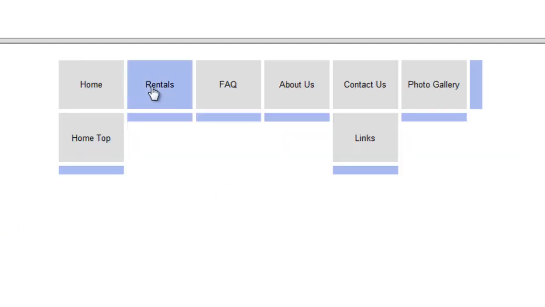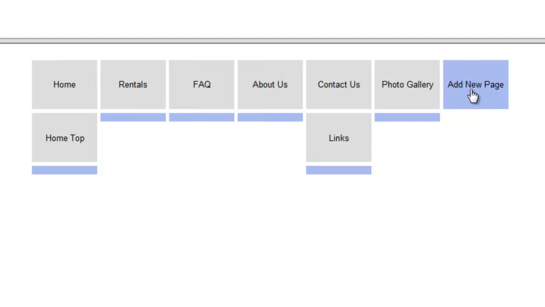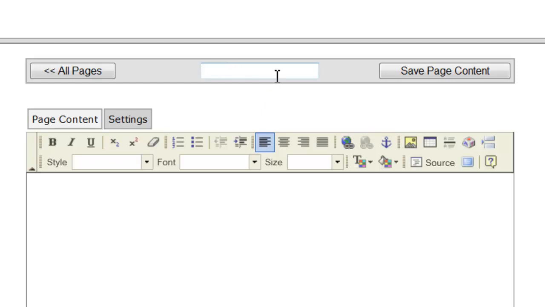The only other caveat is when you're adding a new page. Let's say I wanted to add more information about my cotton candy. Well, if I have cotton candy in my inventory and I type cotton candy right here, the system isn't going to know what to do, and it's going to start confusing the page with the item. Same thing if I wrote concessions, which is the category title. The way to get around this is real simple. You just add something like cotton candy info, or fun snacks, or any other name that you want, just not one that conflicts with your inventory or category titles.